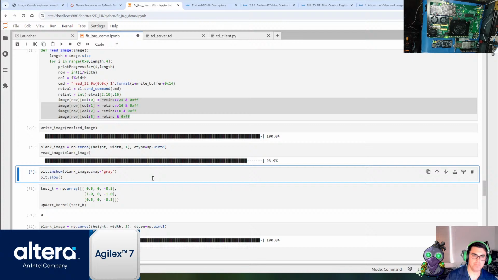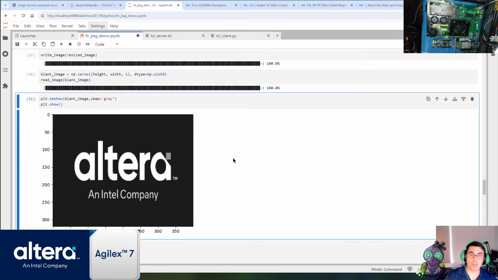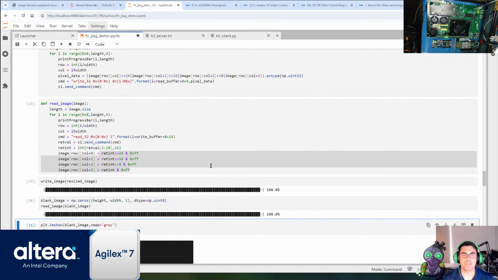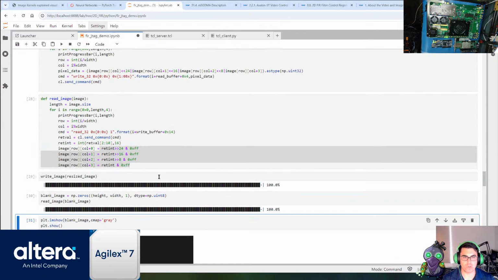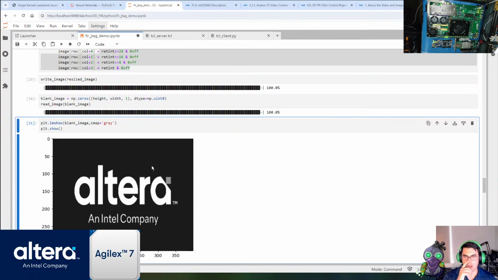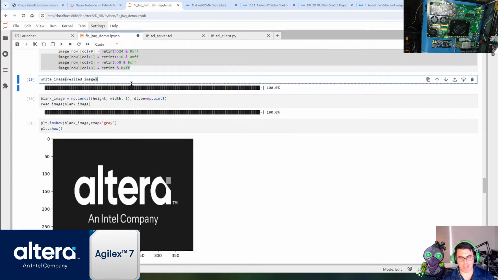And we have processed an identity, well, identity divided by 2. Can you tell anything? You can see it's a little grayer everywhere. The only reason this is slow is because we're using JTAG to ASCII to Telnet to Tcl to our Python JTAG interface, which is really slow. But this is almost instantly happening on the FPGA. We'll calculate how fast it is at the end.